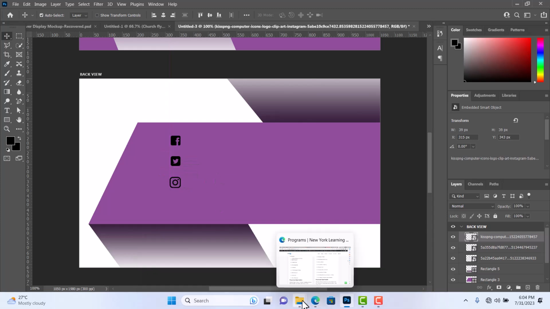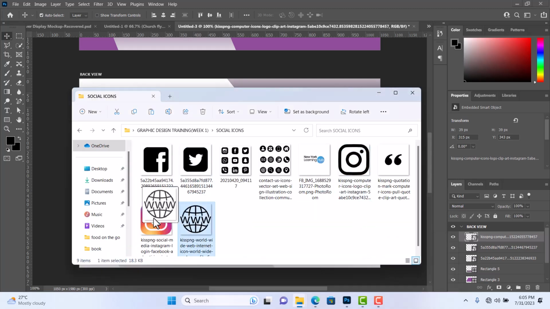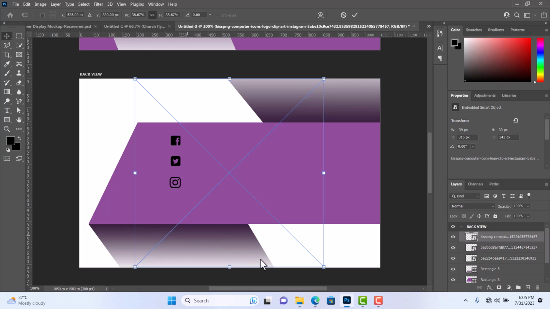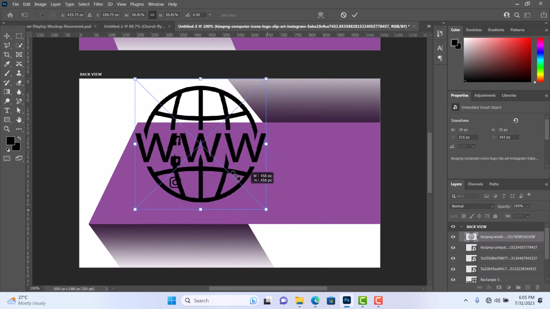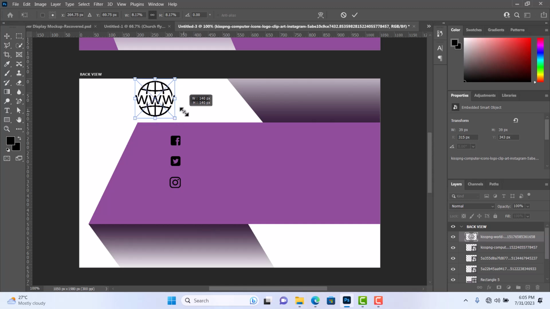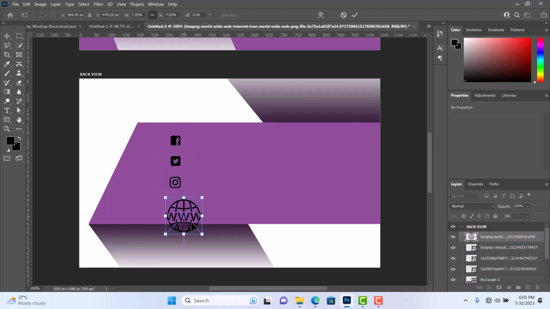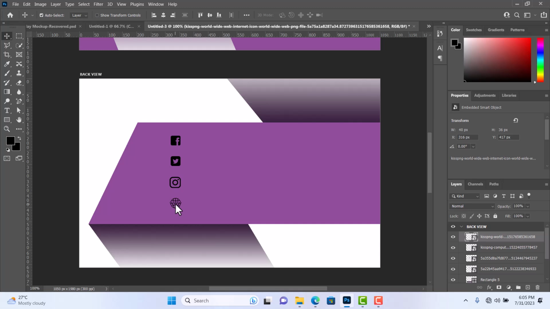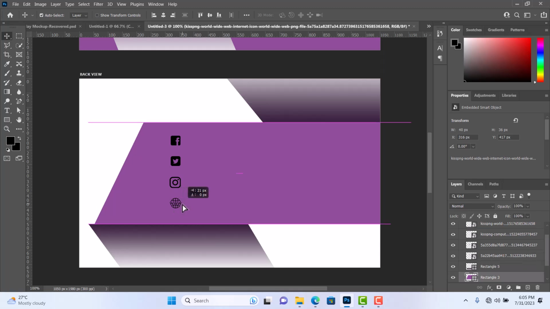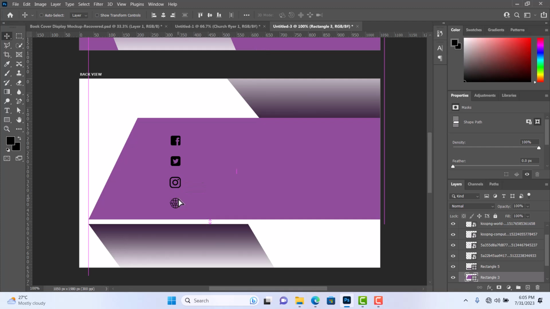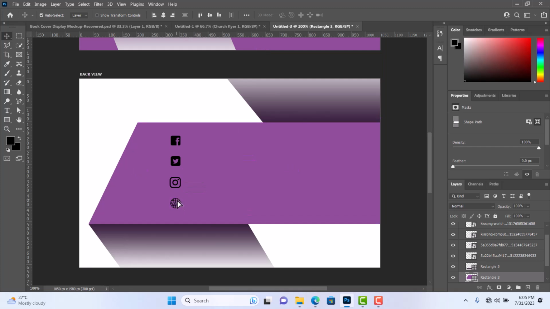Okay, so I'll go over here again and I'll bring this website icon, web icon. As we go on, I will show you where to download free resources from. So I'll place my website icon here. Okay, I'll check this off. I believe this is well understood. Control Z. Sorry, this is what I want to move, the icon.